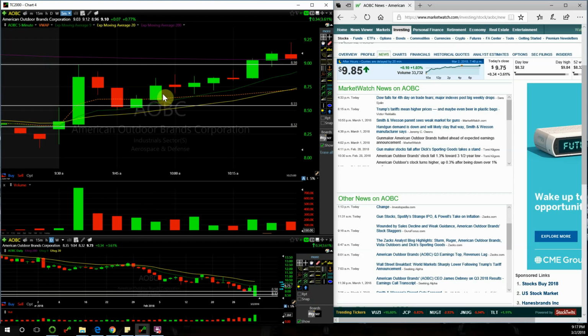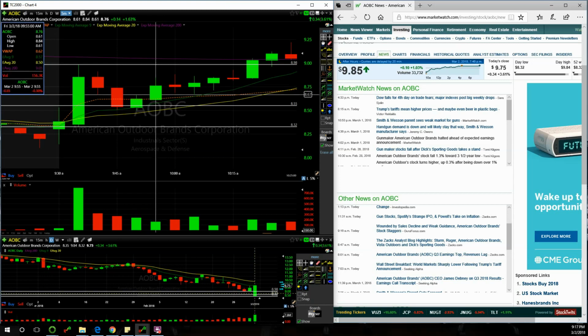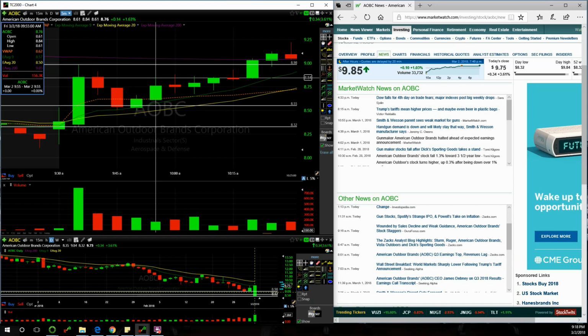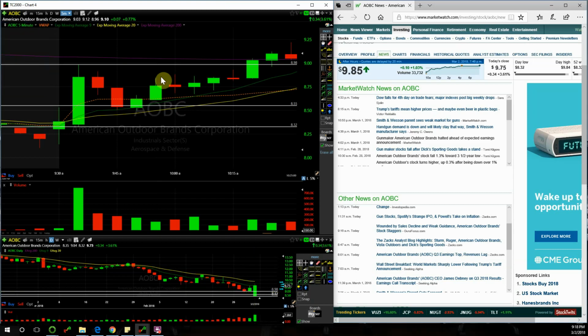Actually, quite curious that the next candle, the breakout candle, didn't happen on high volume. I have terrible memory, guys. I don't know if there was another stock making a big move, or why it didn't get that much attention. But it's pretty much a picture-perfect 5-minute bull flag. But yeah, it did make the move up to 8.84, but not on high volume, or not as high as the first breakout. Actually, even lower than the pullbacks.